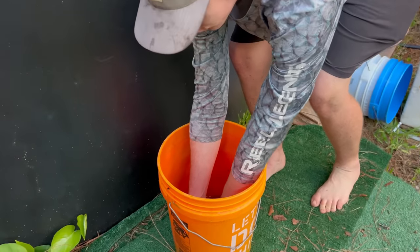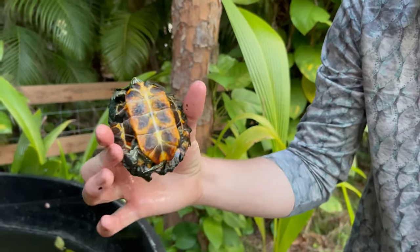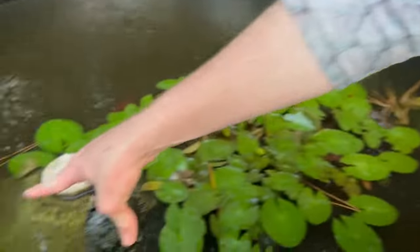All right, guys, we're here at the black mystery pond. Now check it out. We have two turtles. We just removed all the leeches from this guy. Look at this little stud, dude. He's special. We love him. And this little guy. This one's really cool. Pretty. I really like him. So we're gonna add him to the pond now. We have a lot of turtles in here. We have a soft shell. We have Dumpy we saved from the dumpster. Bunch of little babies. There's two right there, actually.